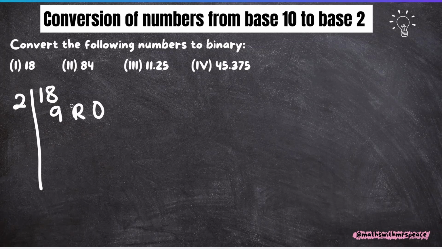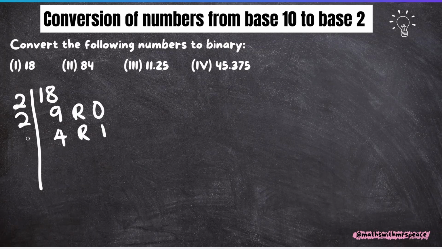Remember to do this division however you are comfortable with it. So if that means you have to go to the side or go to your rough sheet to perform the division of 18 by 2, go ahead. The most important thing is that you get the correct answer. So then again, we divide 9 by 2. 9 divided by 2 is going to give us 4, remainder 1.